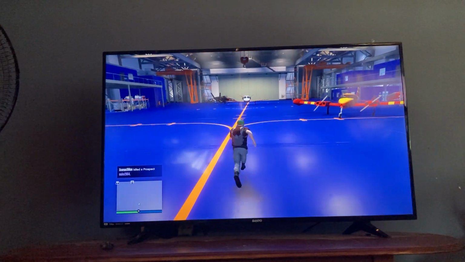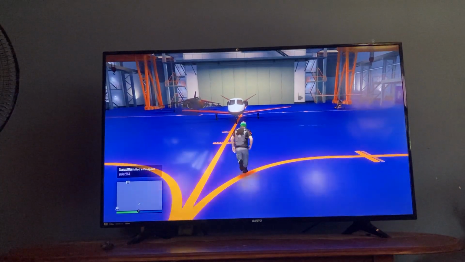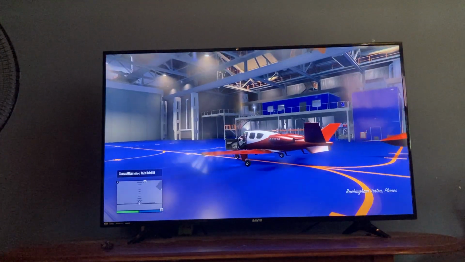Alright, now the plane is back in there. Now as you take it off the land, it's pretty much just going to go onto its back side, because, you know, it's like it's two wings.